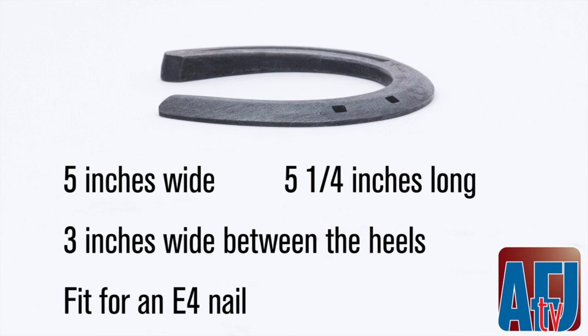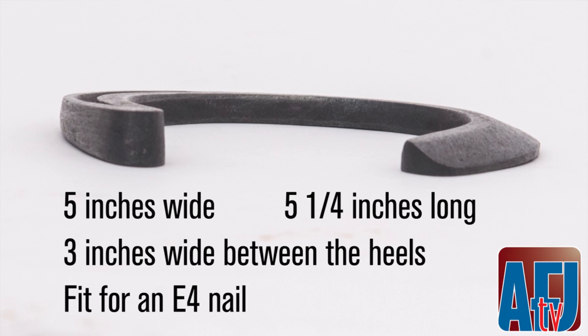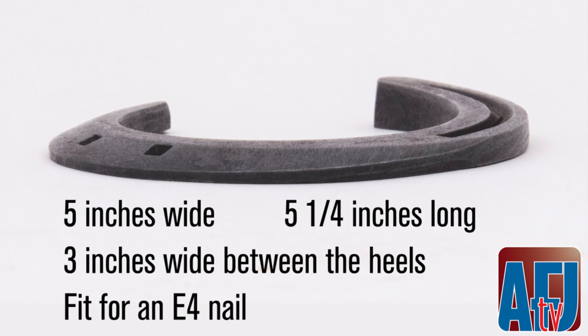I think it's going to be, does it measure? And are the nails fit? And are the nails center of stock? Those are priority judging aspects. If there's slag on it, stuff like that, people get mad when an ugly shoe does well, but sometimes ugly shoes have good basics. Nail fit, nail placement, and then size.